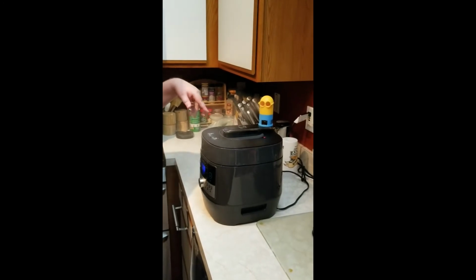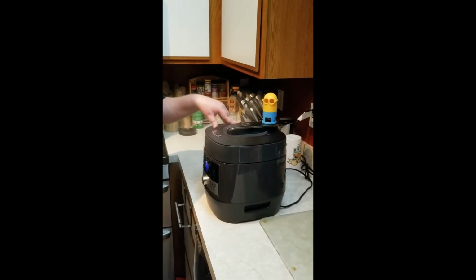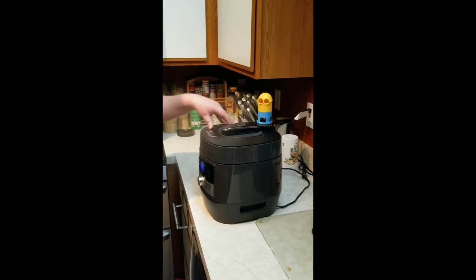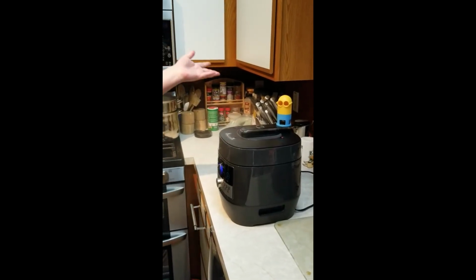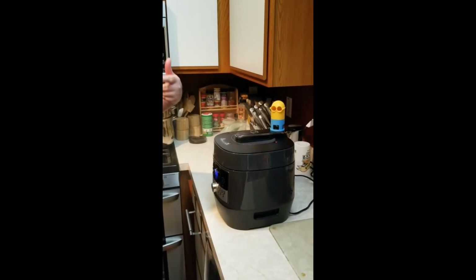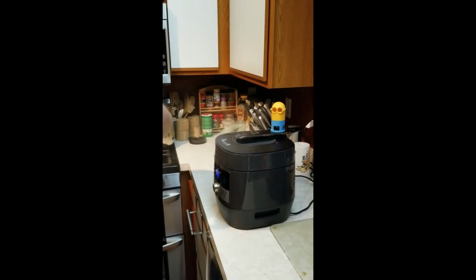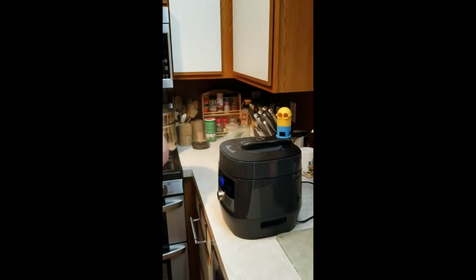And then actually, I could let it sit another few minutes, so I may just do that and then come back to you all, which I think is what we're going to do. You could open it right away, but I think I'm going to let it sit for just another few minutes and let it meld together. That way when we open it, it'll be good to go, and I can plate it up and we'll be all set. All right, we'll see you back here in a few minutes.